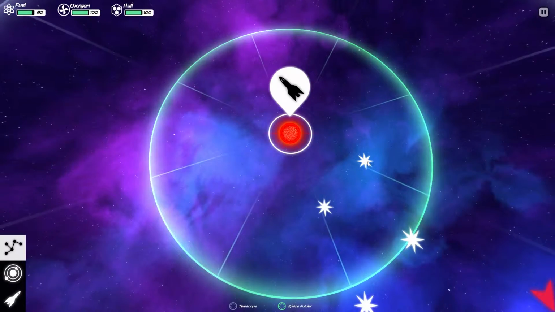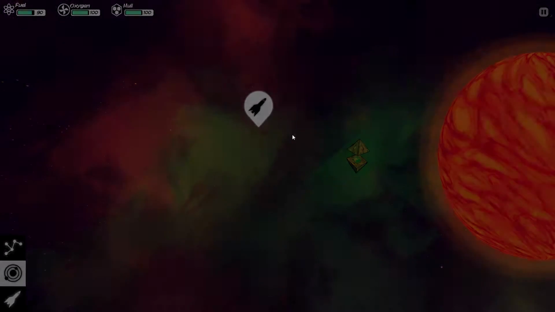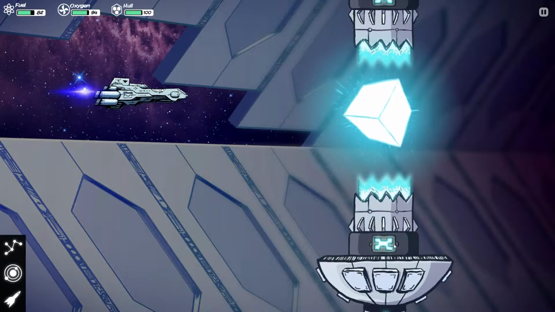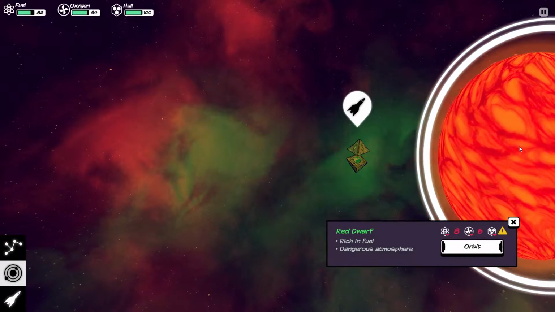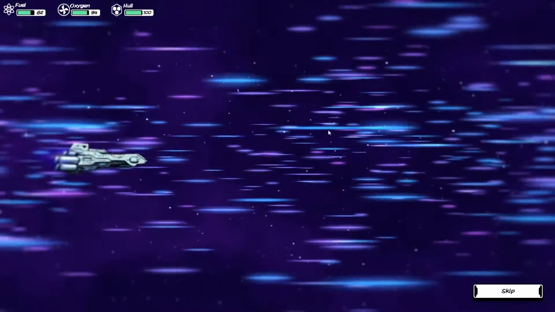we can just, so if you travel, it shows you what it's going to consume. So, I think we can also go to the space station, which gives us supply. Why don't we head here? We can't quite go to the moon here, or the planet there, so why don't we just travel to this yellow dwarf?